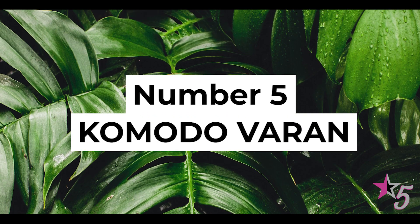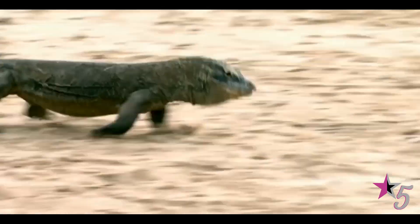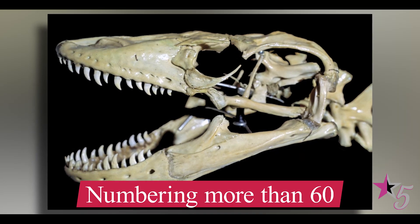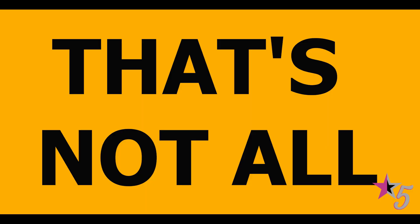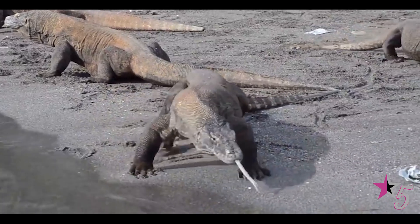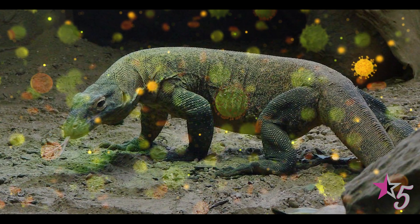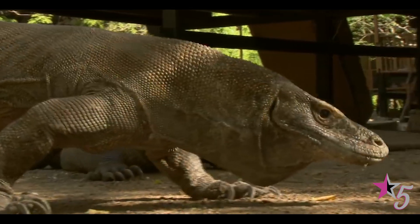Number 5: Komodo Dragon. The Komodo Dragon is our modern-day dinosaur, weighing up to 70 kilograms and with a body length that reaches 3 meters. However, its most impressive feature is its teeth — numbering more than 60 and sharp enough to inflict real damage on any predator. A bite from a Komodo Dragon is extremely dangerous, not just because of the number and sharpness of its teeth. There are several particles of rotting meat stuck between its teeth, meaning millions of live pathogenic bacteria reside there. Its mouth is essentially the home of infections, and it typically just waits for the painful death of its prey after a single bite.